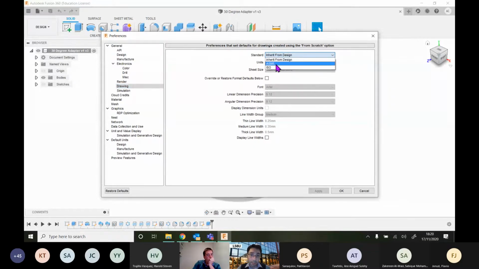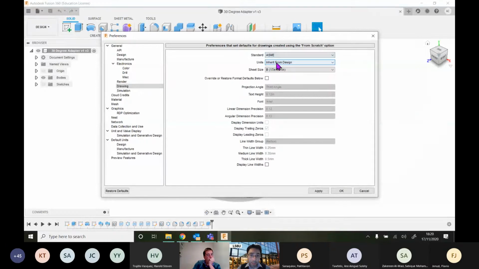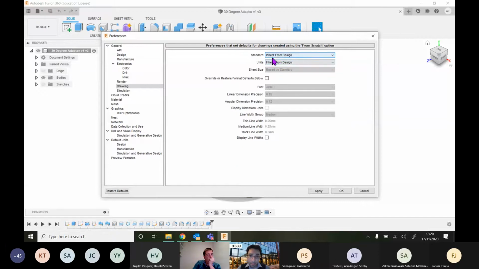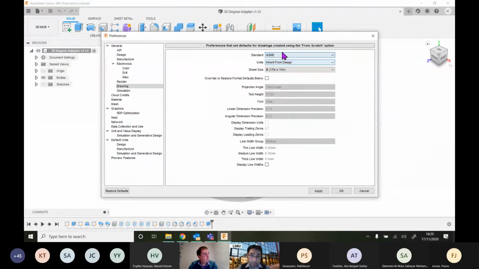So we want to select ASME, and you'll see that in doing so, I'll just go back. So initially there wasn't any specification down here in terms of the projection. The text below will change as soon as we shift to ASME. So once we select that, you'll see that in grey boxes you should see third angle. Now there is one thing that we do need to change, and it's the units.